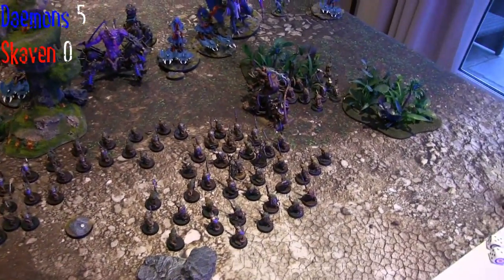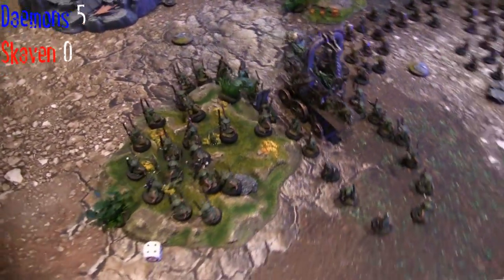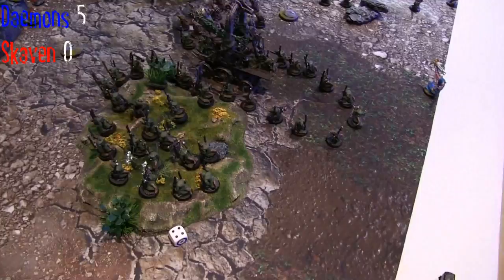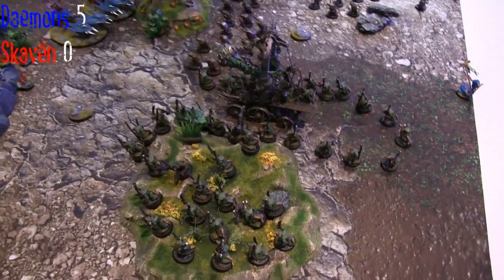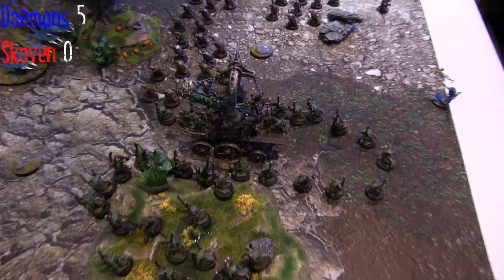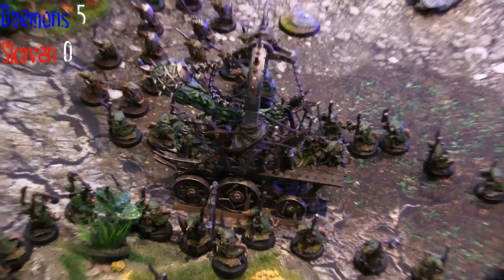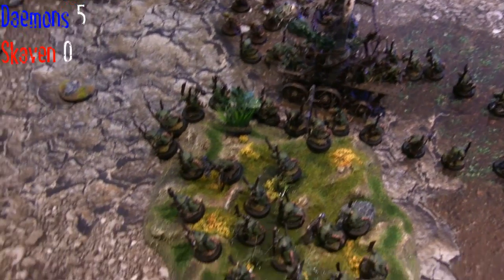So now we've got some all-important rolls. We've kind of done a lot of pre-measuring to save any sort of argument as we go in for the charge. Got some key charges to do. So we'll start off with the longest charge, which will be the Plague Furnace. So I need a double 6 to get the Plague Furnace anywhere near anything.